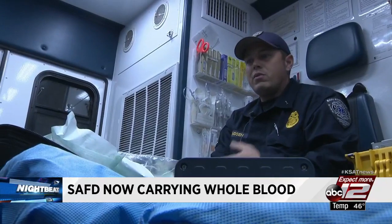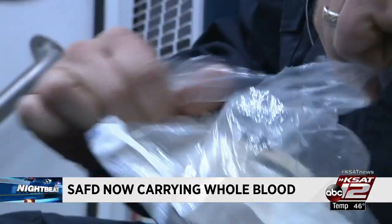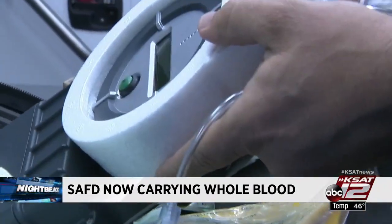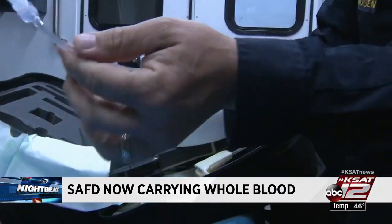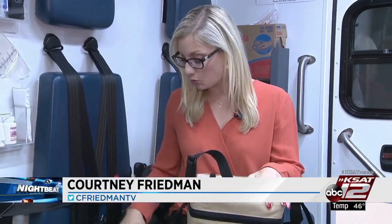Lieutenant medic Josh Franzen says these units warm the blood almost immediately. At this point we hook it, we'd prime it till the blood was here. You take this end piece, plug it in, turn it on, and it's going to tell you right now — this thing's so accurate it already tells you it's already too hot. You may be surprised to see how small this all is — the blood fitting in this small cooler, and this is an even smaller warmer — so they can take these things with them if they have to do transfusions outside of the truck.